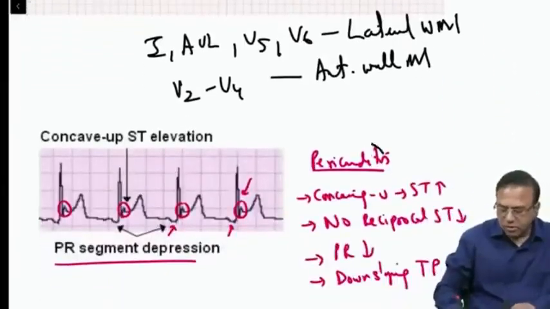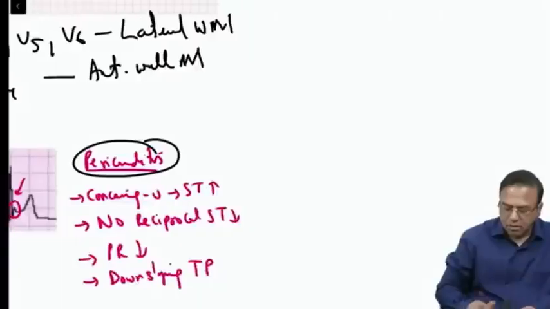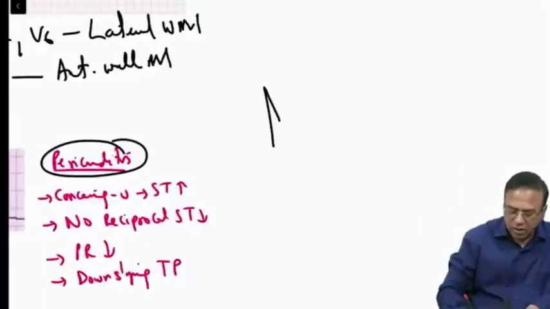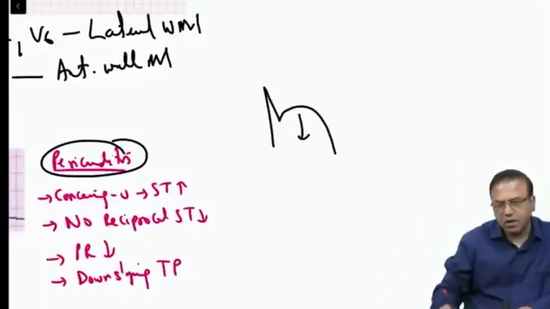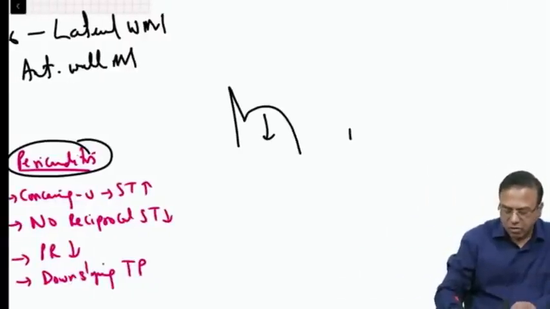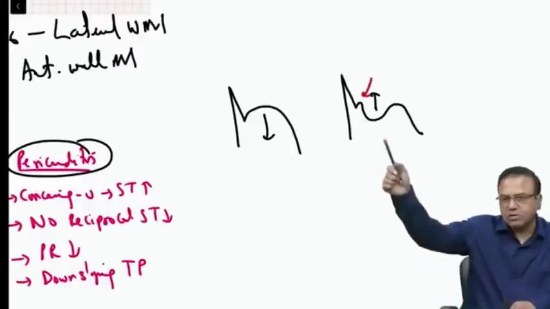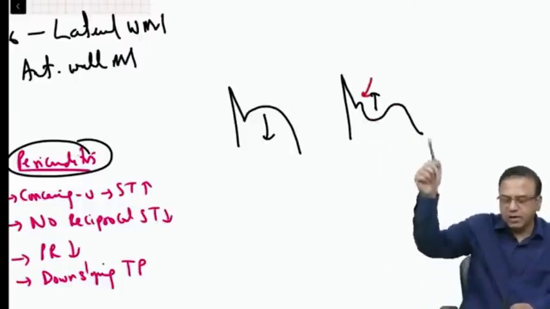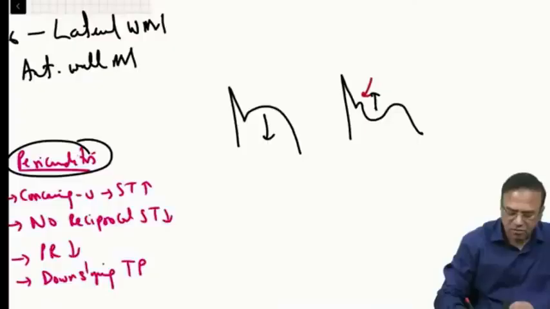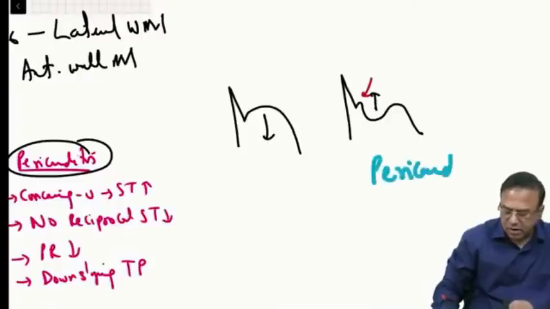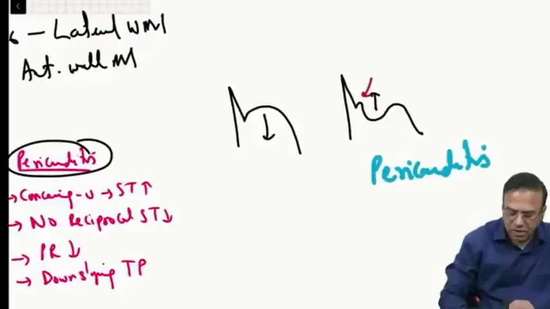Main point is to differentiate pericarditis from MI. The main difference is if you are getting an ST elevation like this, which is concaving down, it's an MI feature. If you are getting an ST elevation that is concaving up like this, or has got a small positive deflection before the ST segment takes off, small positive deflection, then it went up, all these are markers of pericarditis. This is what you get in pericarditis. And this is the kind of thing that you get in patients with acute MI.